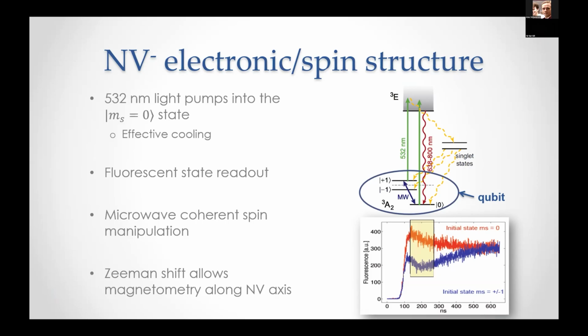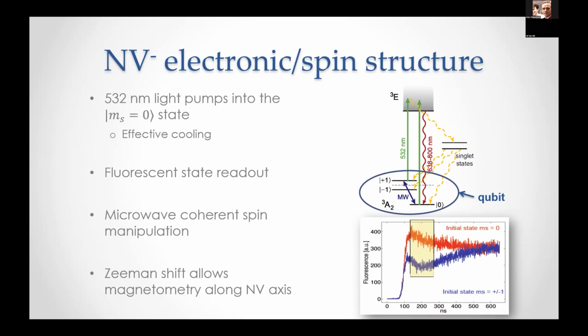Good. So this is the basic idea of the optical coupling, and I'll just mention that if you remember the splitting here between the 0 and plus minus 1 states in the ground state, this zero field splitting that's associated with the spin-spin coupling of the electrons in this defect in the ground state is approximately 2.87 gigahertz. So it's a microwave regime that we can apply. We can apply microwaves, drive this coherently, so it's a very convenient energy scale to work with and to create coherent manipulation.